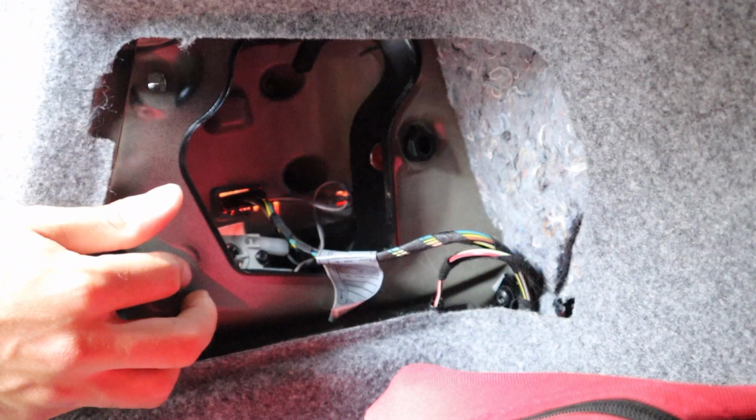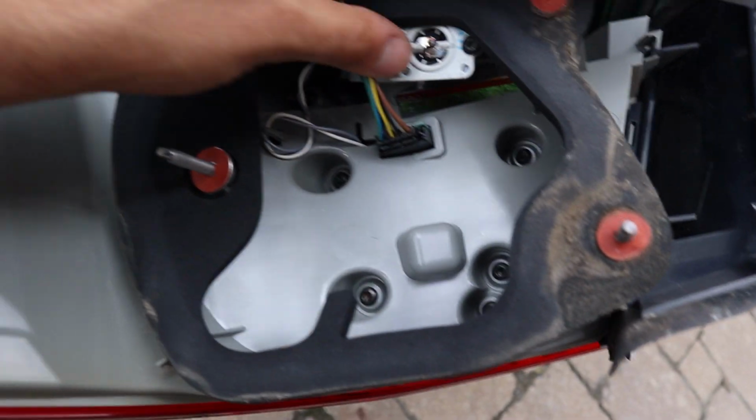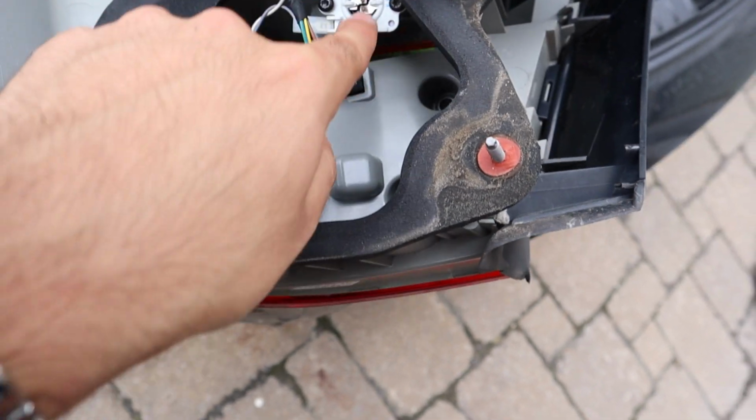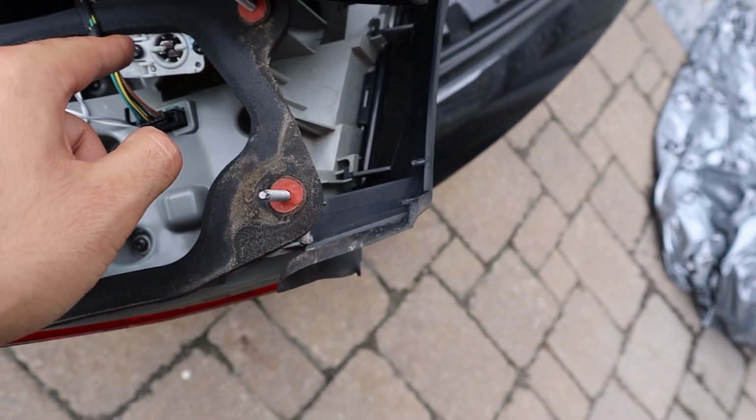Now this just pushes out. What I gotta do basically is just peel this back just a little bit, just enough to get to this, because I gotta do these two bolts. They're T20s. Remove that and swap these over.